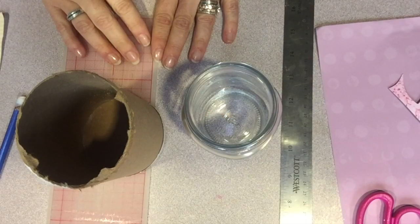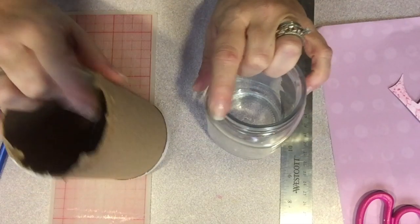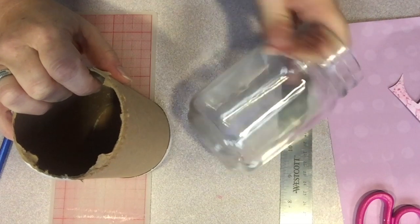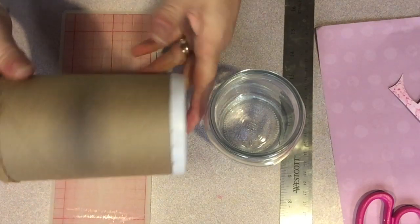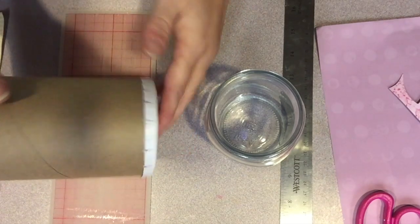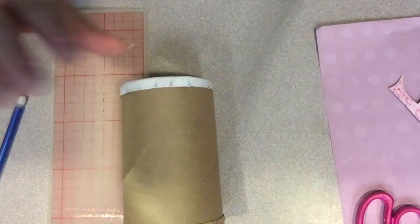Since I thought this would be such a great project for kids to do, like in a classroom, I wanted to use materials that were easy to source. So I'm using a couple of items that could be brought in by the kids from home to make the little vases. I'm using this jar and this salt container. Now, if you didn't happen to have enough salt containers, you can just use a piece of chipboard that wraps around the size of the vase that you're using.